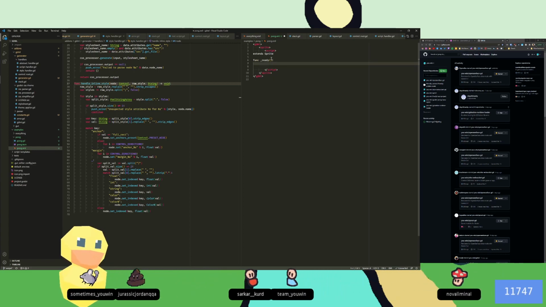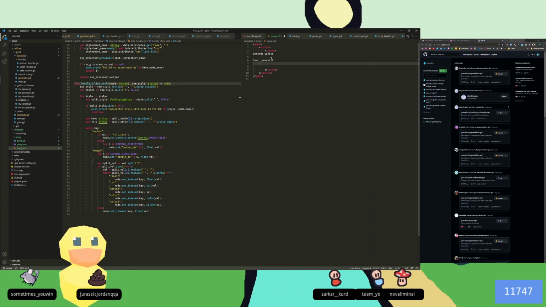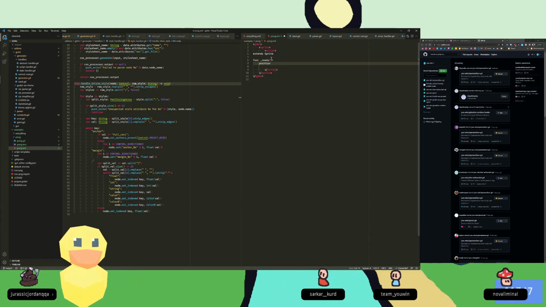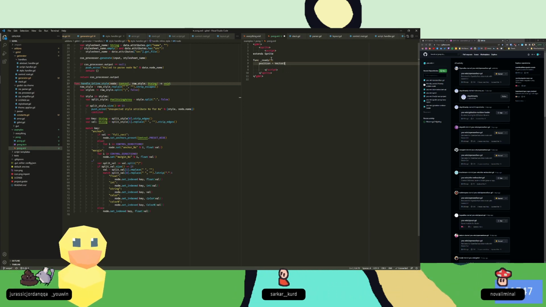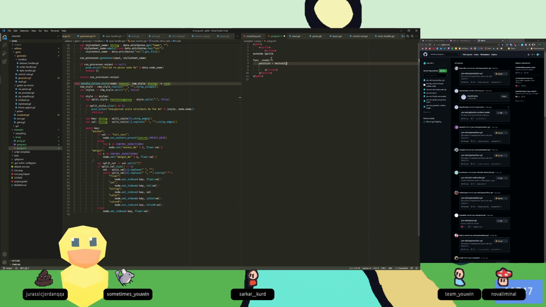So this will totally work. Let's do, so these will all be spawned in at 0, 0. So that's okay. Vector2, -100, 0.